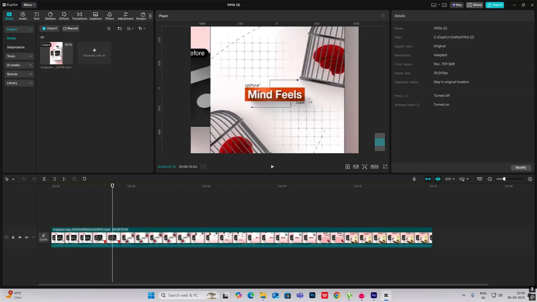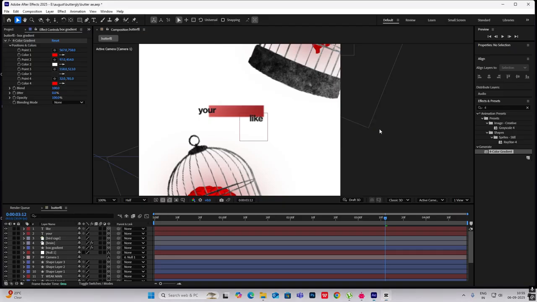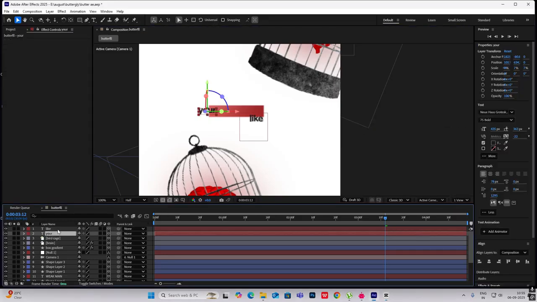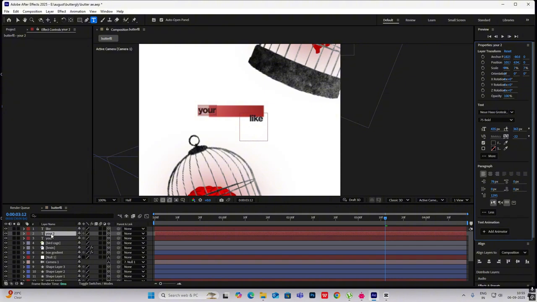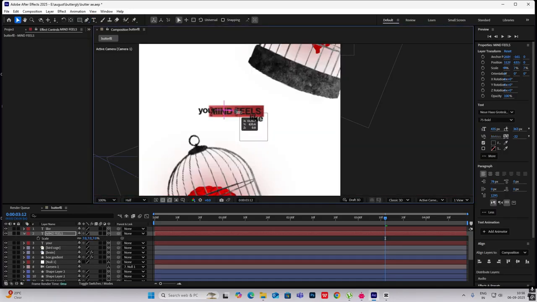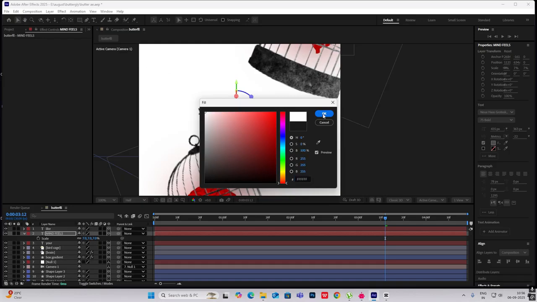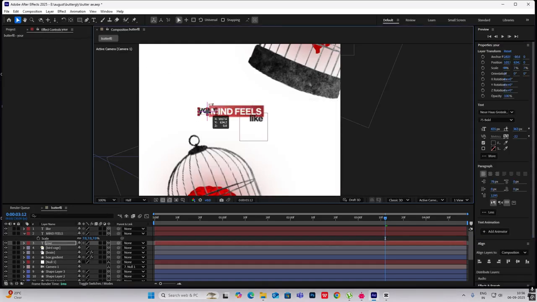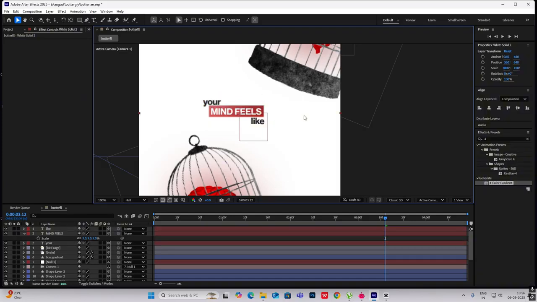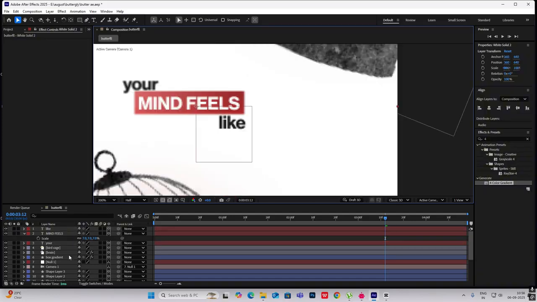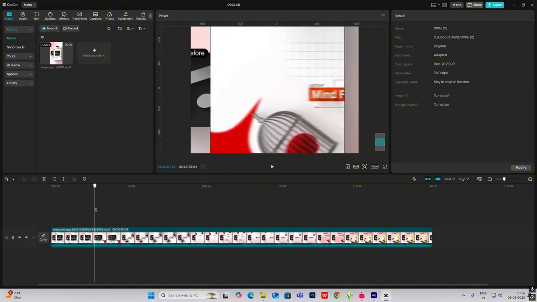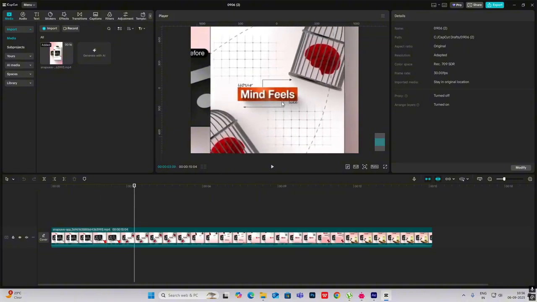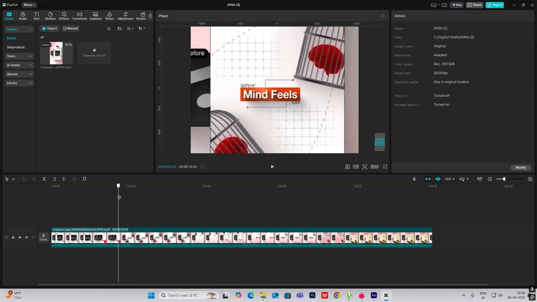Then "mind heals" is inside, so again right click, or we can just hit Ctrl D, type here "mind heals". Put it at the center, make sure it is white in color. Let's put this text on top, bottom. So this is how it looks like. Now as you can see, it goes here, and then what happens is, you can see a white line here moving. So we do that too.